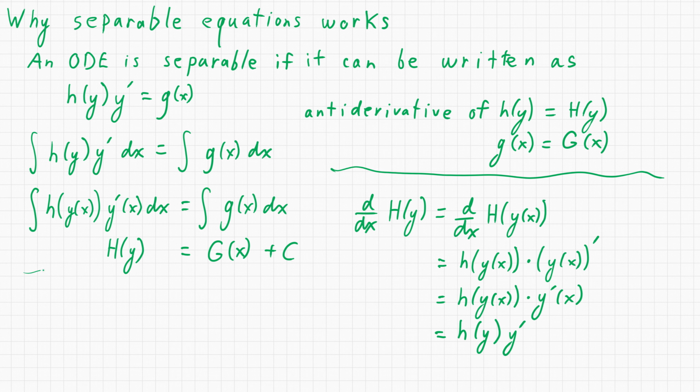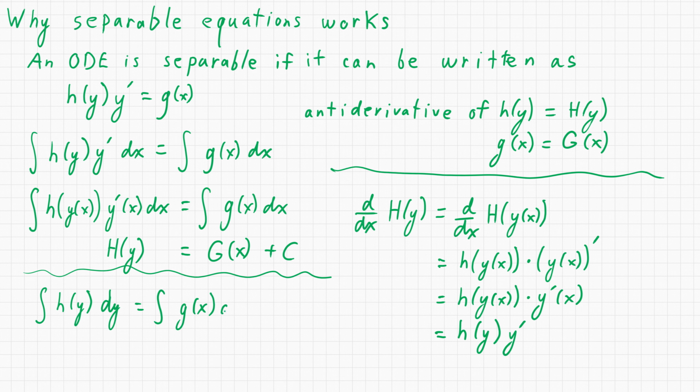But it turns out, even though we're not supposed to treat dy/dx as a fraction, and you can also do a u substitution, I think, to get this to happen, you could also just say it's the same thing. We get the same answer if we pretend we're doing the indefinite integral of h of y times dy equals the indefinite integral of lowercase g of x times dx. It gives you the same answer: capital H of y equals capital G of x plus c.